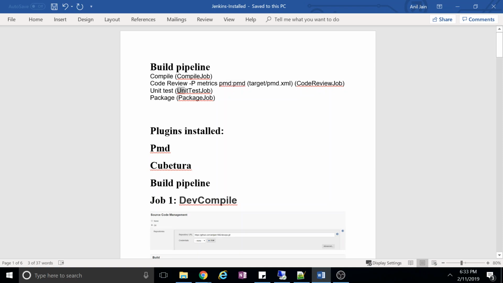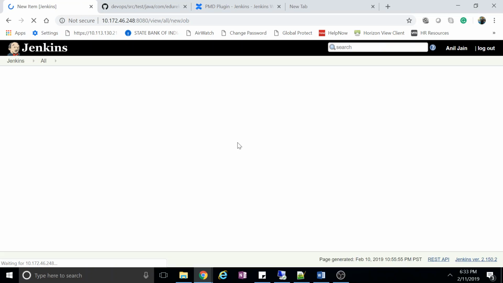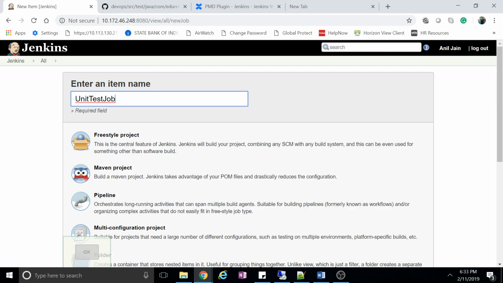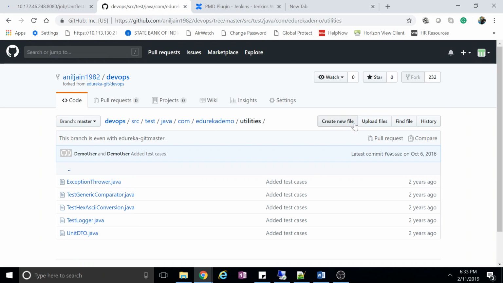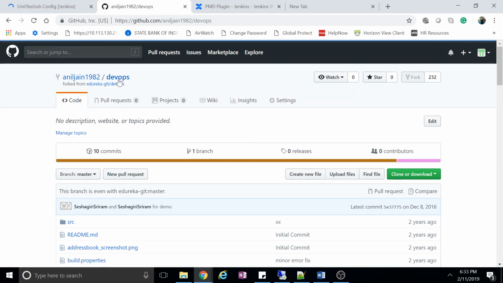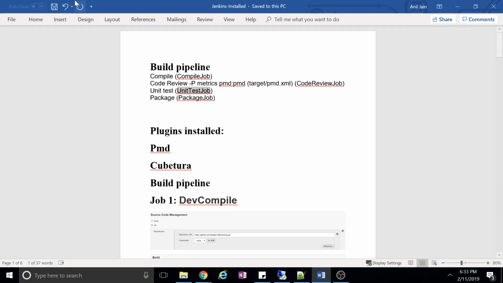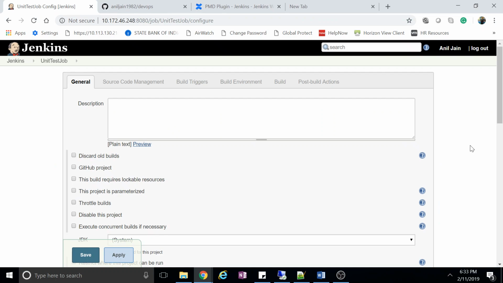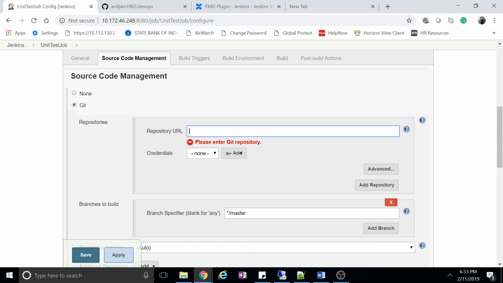We give it the name unit test job, click new item, freestyle project, click OK. Again we need the Git code, so copy this. One job is created, come to SCM, select Git and paste it here.